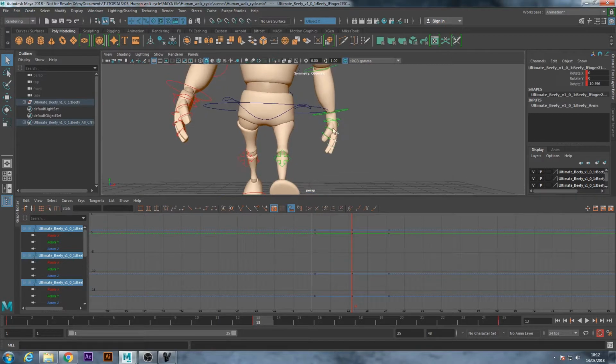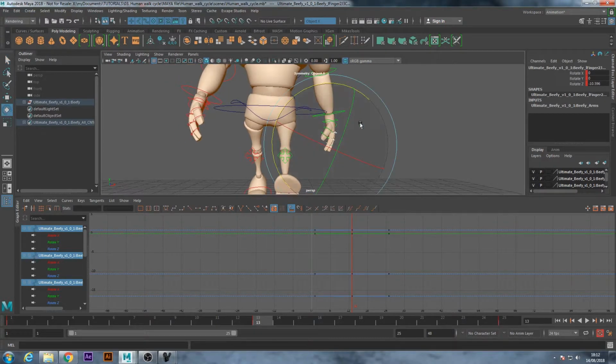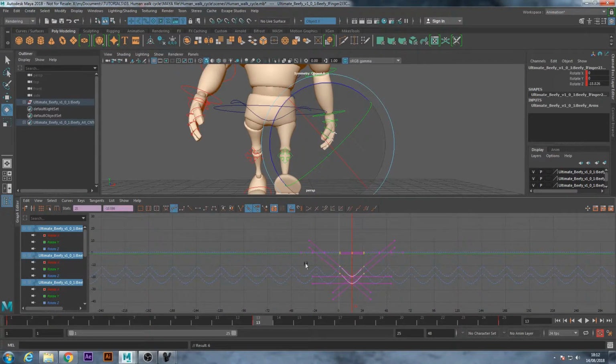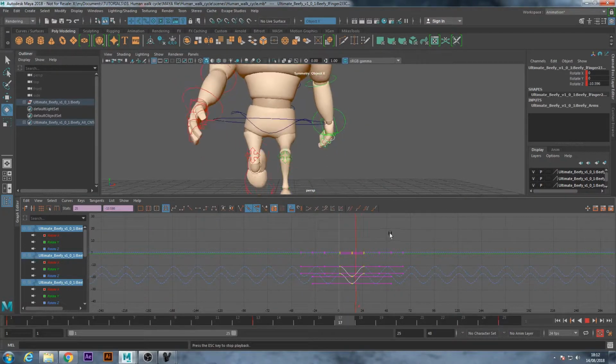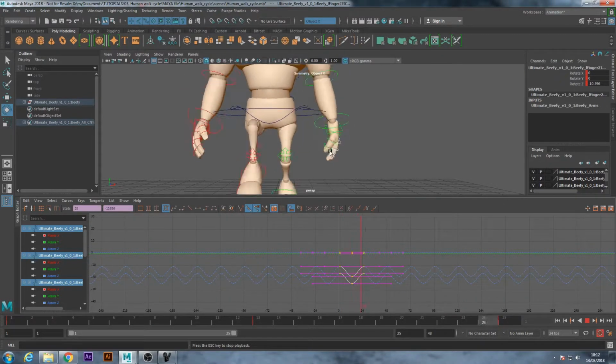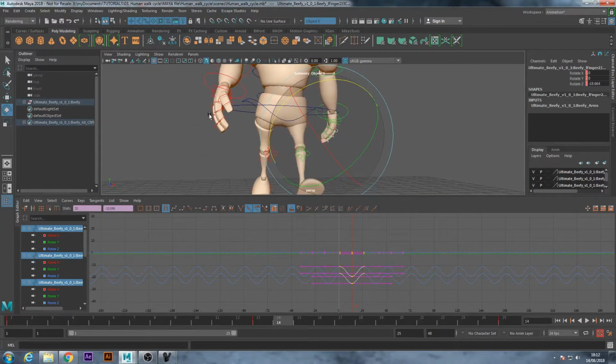When the hand is backwards, we're going to close them a tiny bit like this, and then of course make them spline. As you can see here, they're closing and opening because our hands are not stuck in the air, and it's a little bit more realistic.